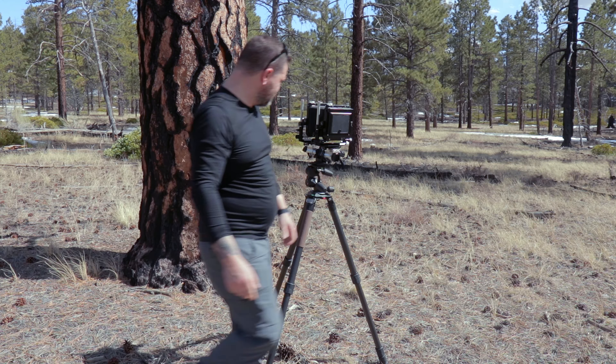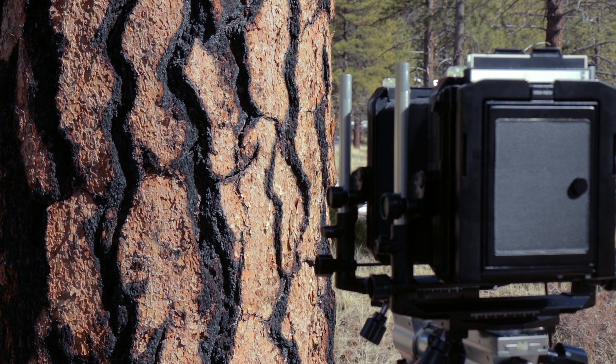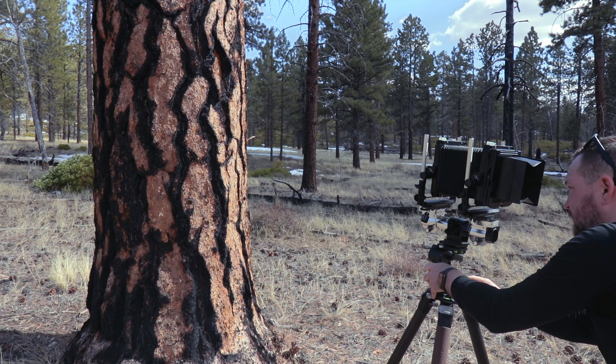On my way over to one of the viewpoints I passed by this ponderosa tree just off the side of the road that looks like it's had some fire damage and survived — very top of it still has some green. All the fire damage has caused the bark texture to really stand out because there's absolute black in between all the little pieces of bark, and then the highlights are just the brown color of the ponderosa. It's really cool looking, so I went for a really tight composition — I just filled the entire frame completely with bark. I didn't even try to capture anything else in the foreground or background. It kind of pushes the border between abstract and landscape photography.